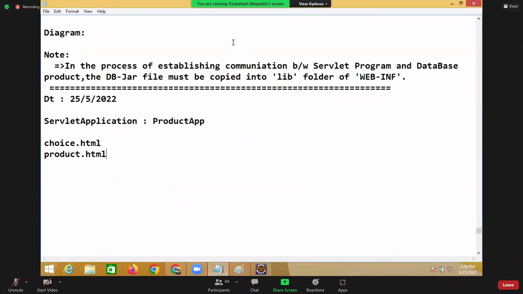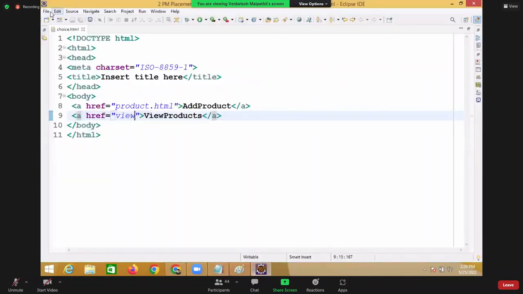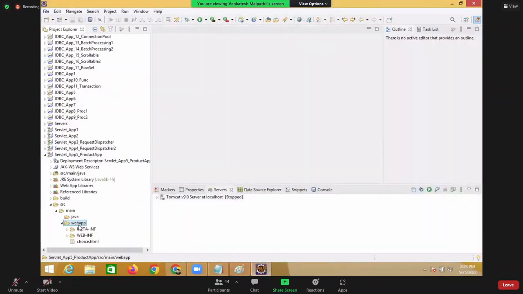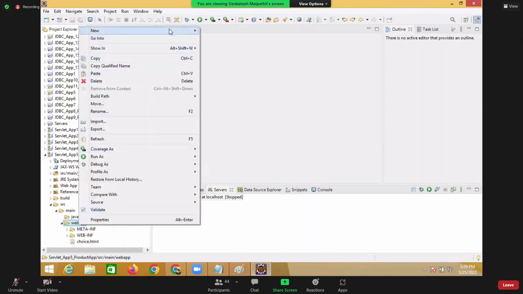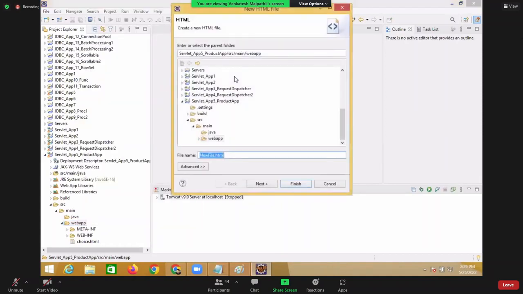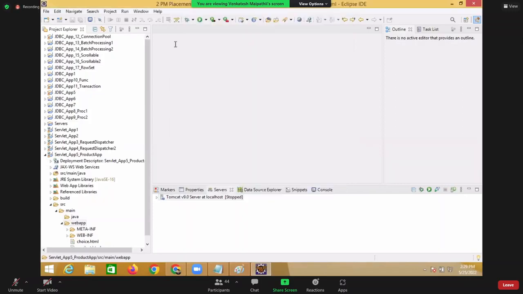Go to web app, product.html, click on finish.